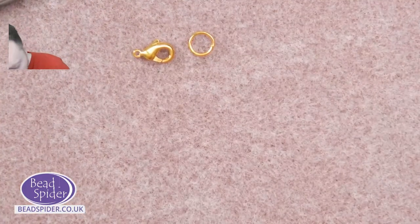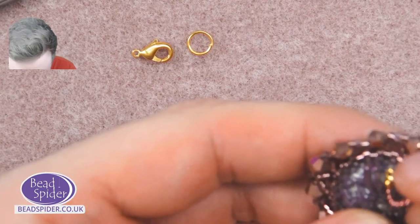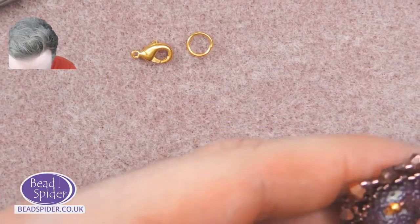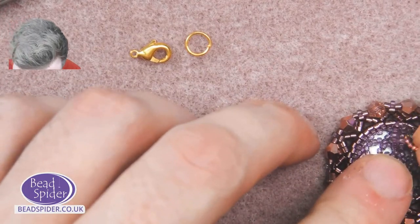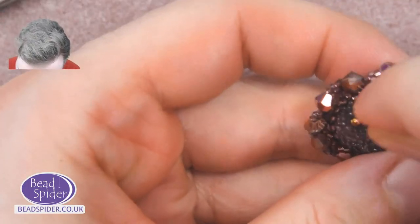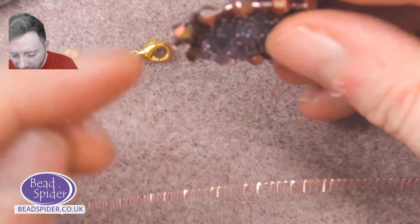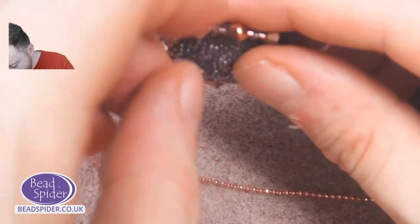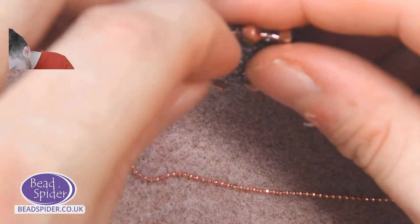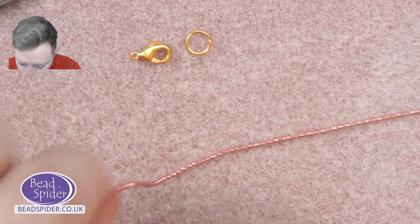In fact, actually, I will attach it to my pendant, shall I? Pop that on there. The jump ring should go through. We've tried to do it so that it will fit your jump ring as well, but it's definitely easier to do it before. So just, oops. If you let gravity help you, it's definitely easier. Come on, get through there. There we go. Pull that through there.